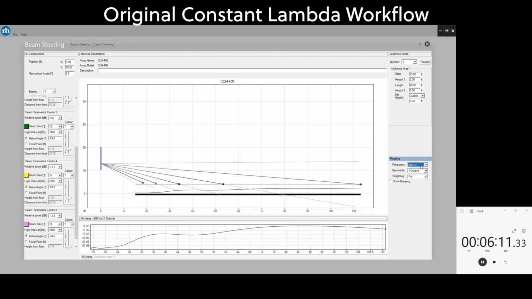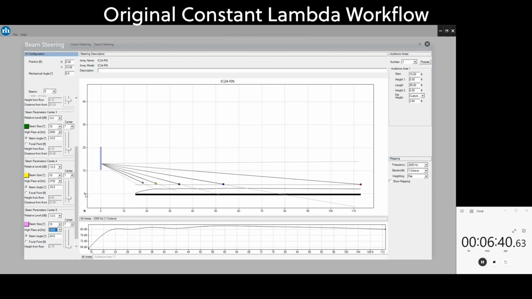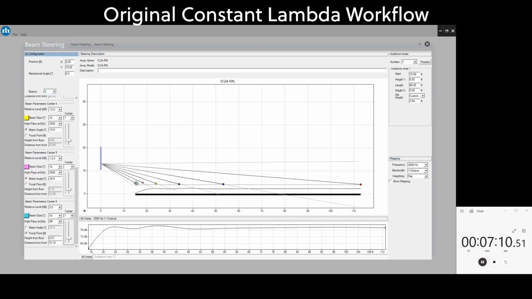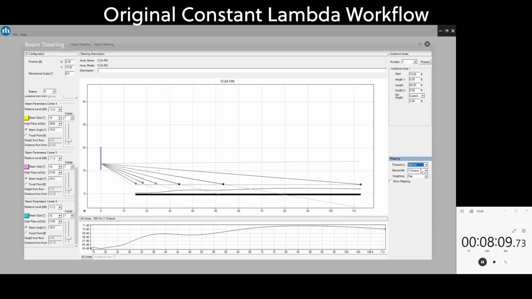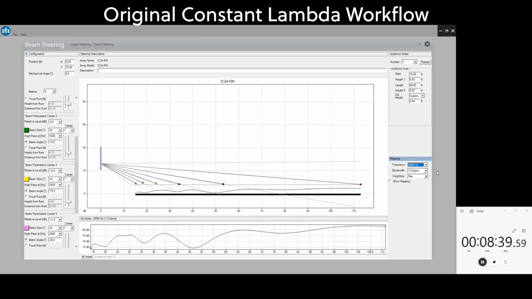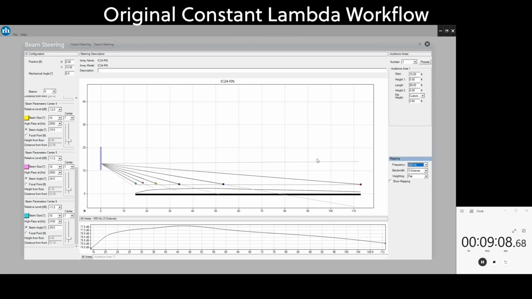And we learned very quickly that one beam does not cover a venue. You could either use it to cover the back of the room or the front of the room, but because of the shape of these constant lambda beams, you would need to superimpose the outputs of two or three or four to actually achieve really good coverage in that room.